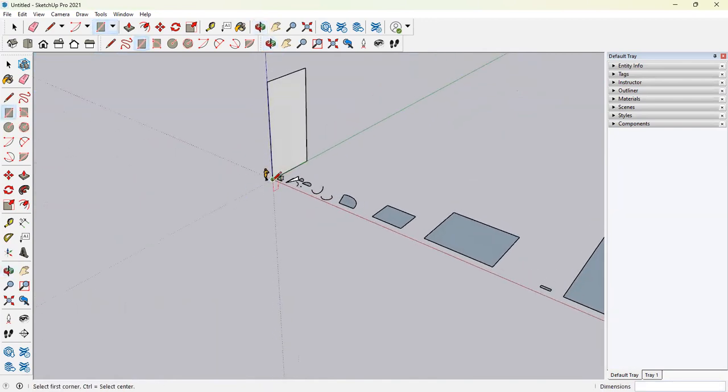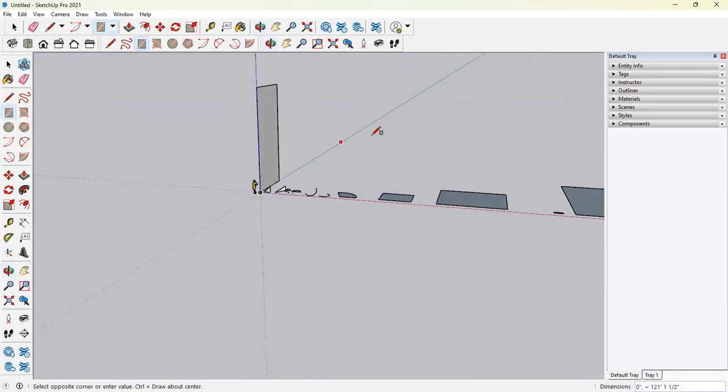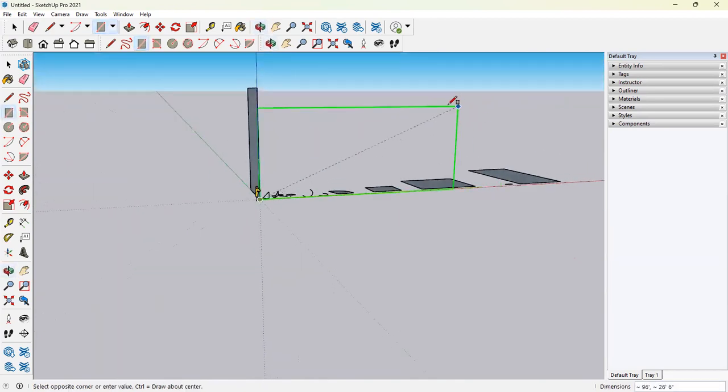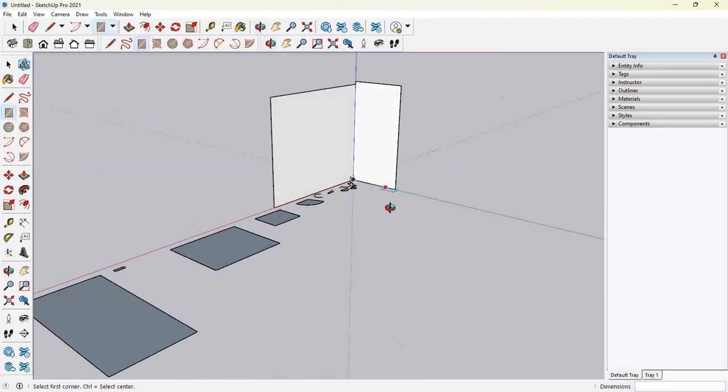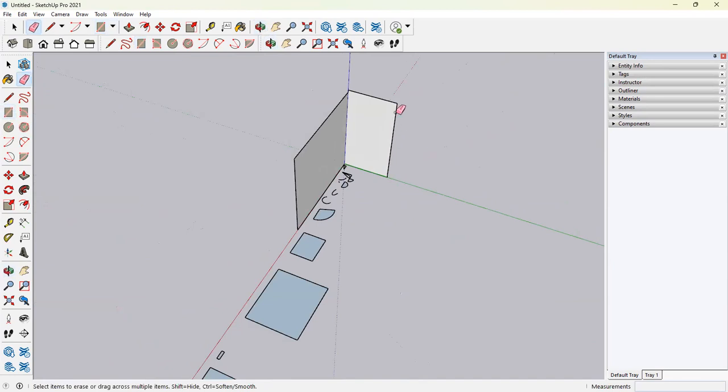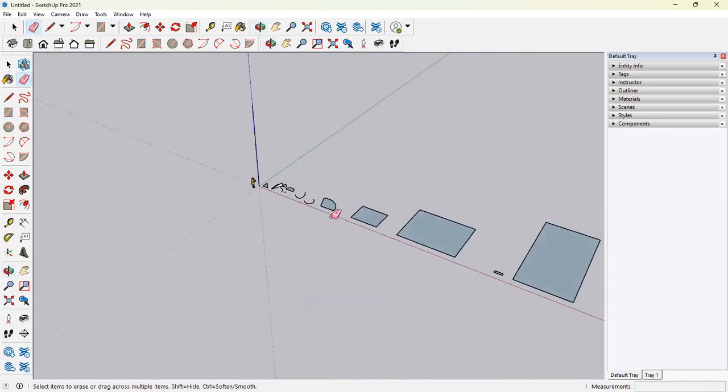Similarly, if you want to do it in your XY, XZ, you will click on the left click, it will snap. You can leave the left click. Now whatever you do, you will be drawing on this plane. That is very important, snapping the tool so that you have a perfect geometry.